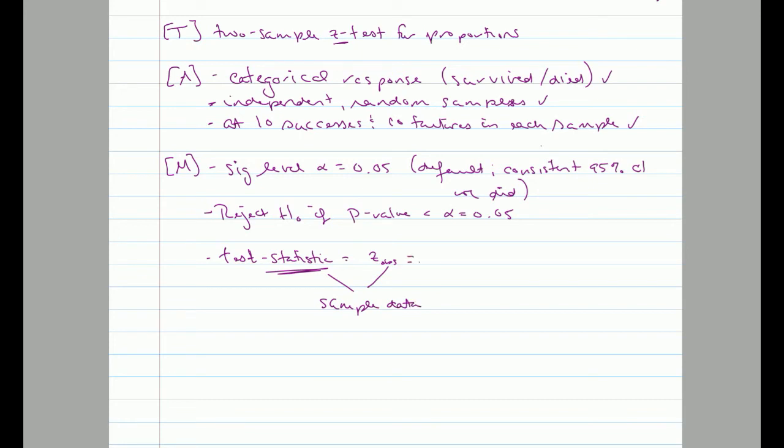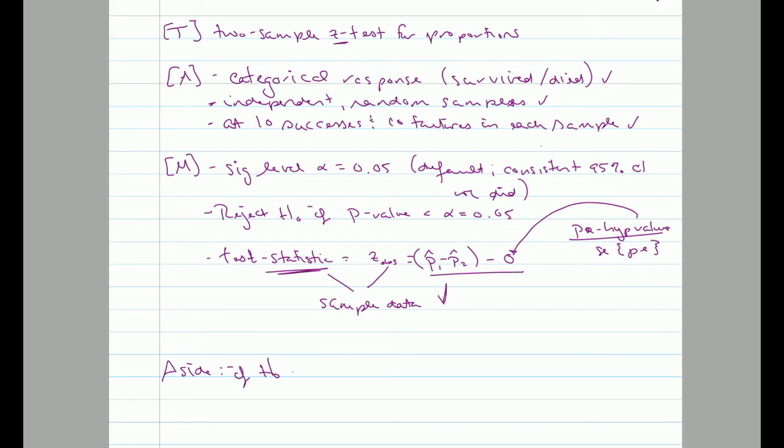So our test statistic is going to be in the form of PE minus hypothesized value divided by the standard error of our PE. So this is the same form of any z-score we've ever seen. So in this case, our point estimate is P1 hat minus P2 hat. And our hypothesized value, well, we're hypothesizing that the difference is 0. And so even though subtracting off 0 doesn't get us anywhere, I put that in there just to emphasize that that is what we are subtracting. And then we're dividing by that square root of, wow, our standard error. Let's step aside for a second.